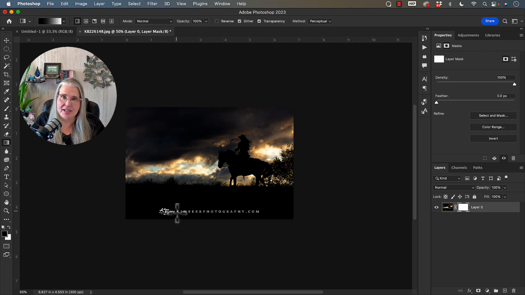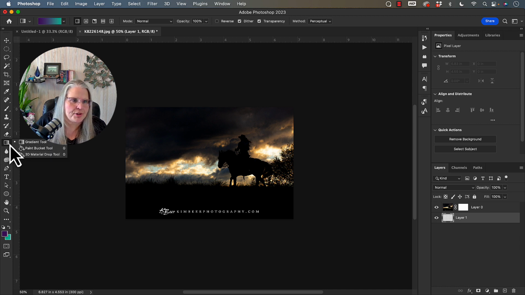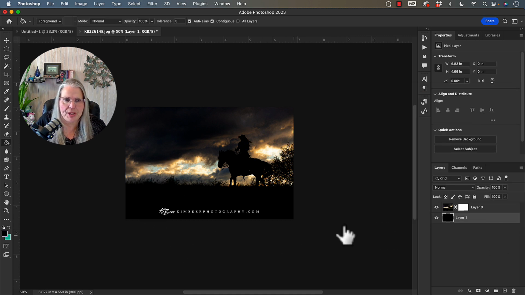So it makes for something really interesting, especially if you have another layer underneath this one that you're hiding or revealing. So in this particular case, let's go ahead. We're going to grab our paint bucket tool, which is that gradient tool's cousin, and we're going to put a black layer underneath our current layer.